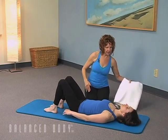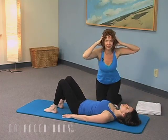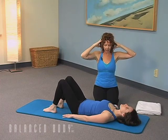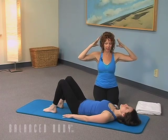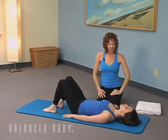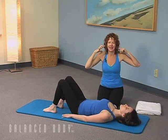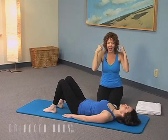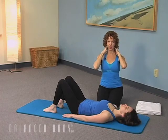Now let's think about the position of the neck. First of all, the head weighs anywhere from, depending on your size, about 10 to 13 pounds. So that is a lot of weight to carry forward in different positions. Oftentimes what happens is that the body is really tense. We spend a lot of time at our computer, a lot of time with our ears almost up, our ears and shoulders really tight, and all those muscles are constricted.